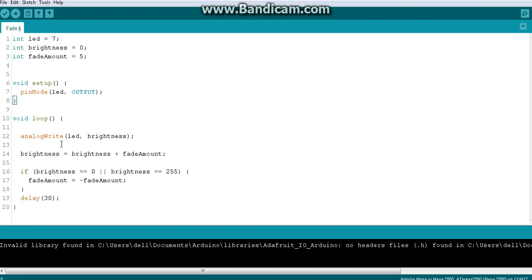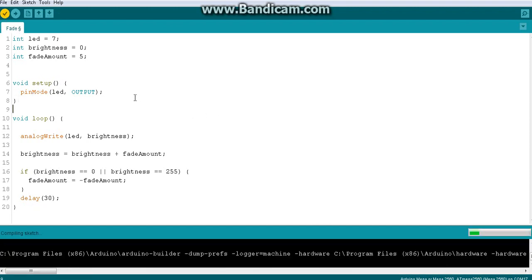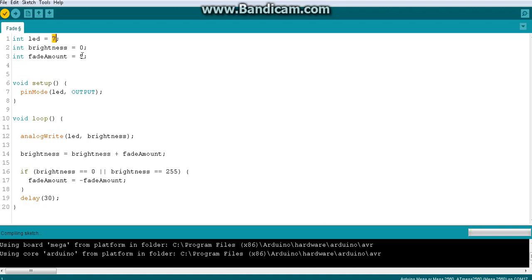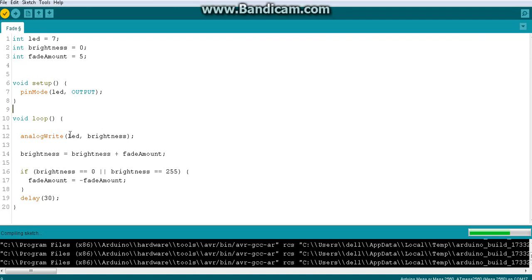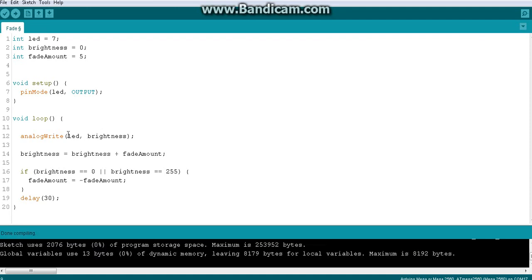Now it is time for us to check whether this code is working or not. I am pretty sure that if you upload the code to your Arduino with a 330 ohm resistor and an LED connected to pin number 7, you will see the brightness slowly increase and decrease in a very nice way. You will obviously see this, there's no question on that. I think there was a previous video in my channel with that scenario as well, so let's not worry about that.